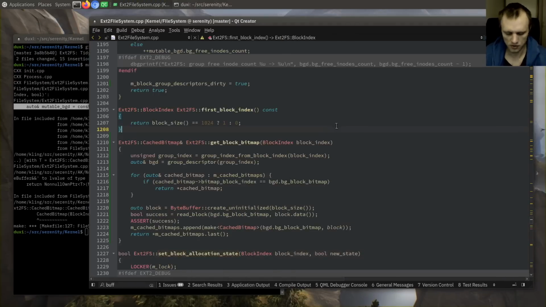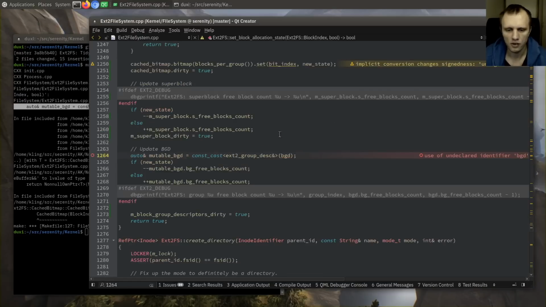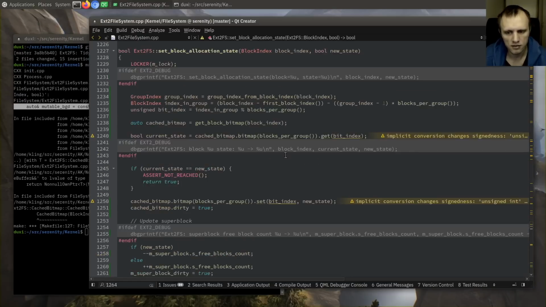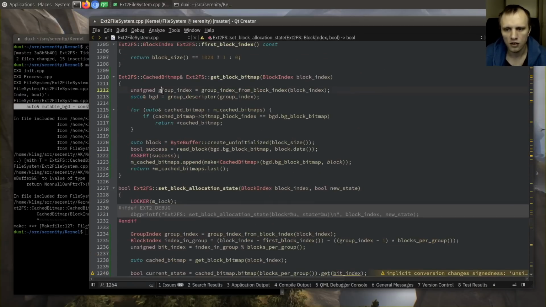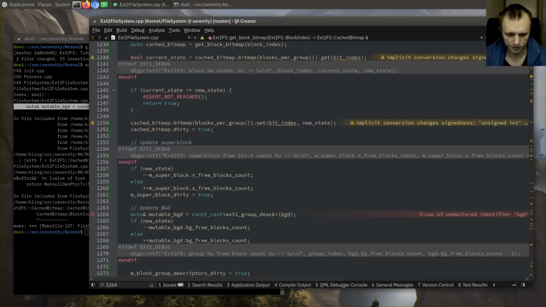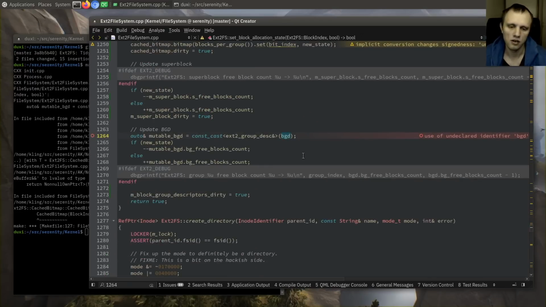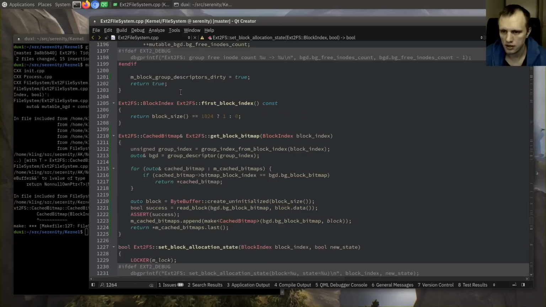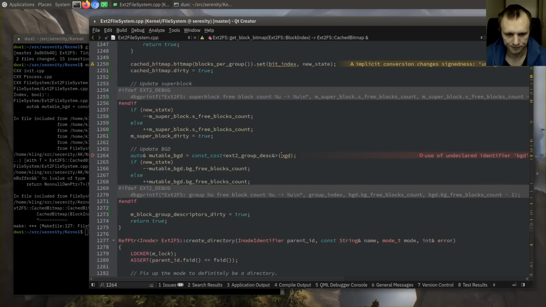Okay, we have some stuff to fix first. This thing doesn't exist. Okay. I guess we moved it up here. So what did it say? Group descriptor for group index, right?